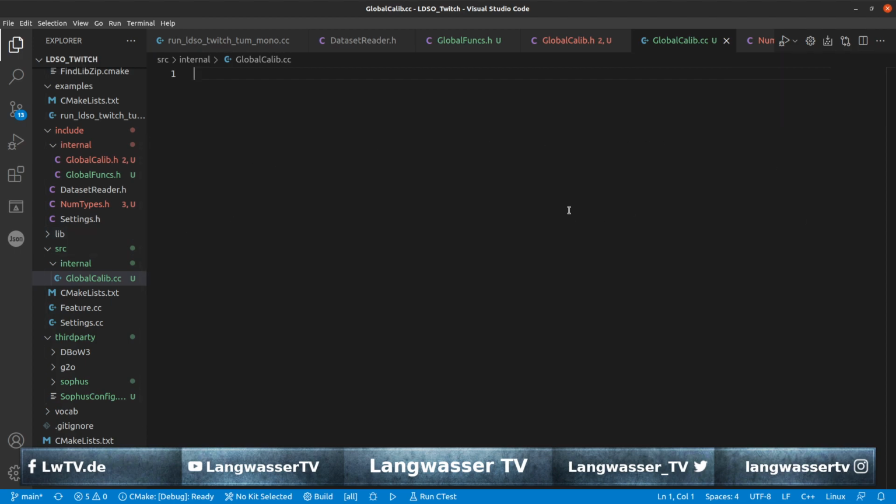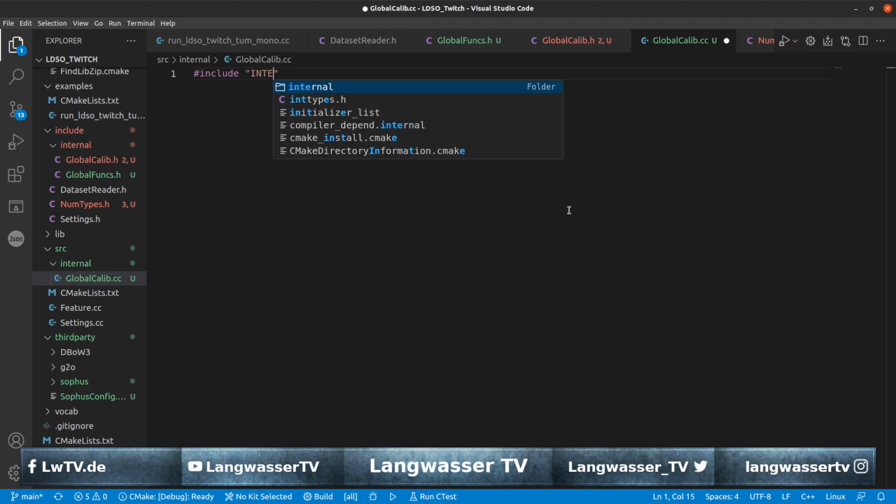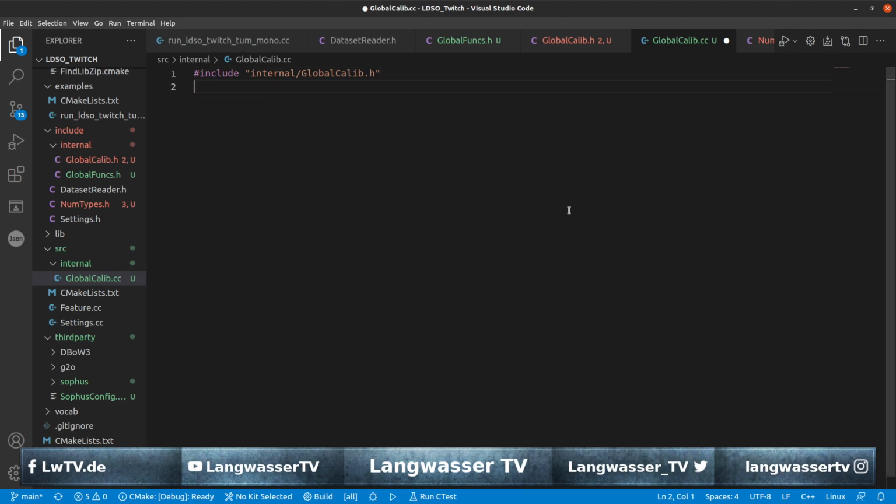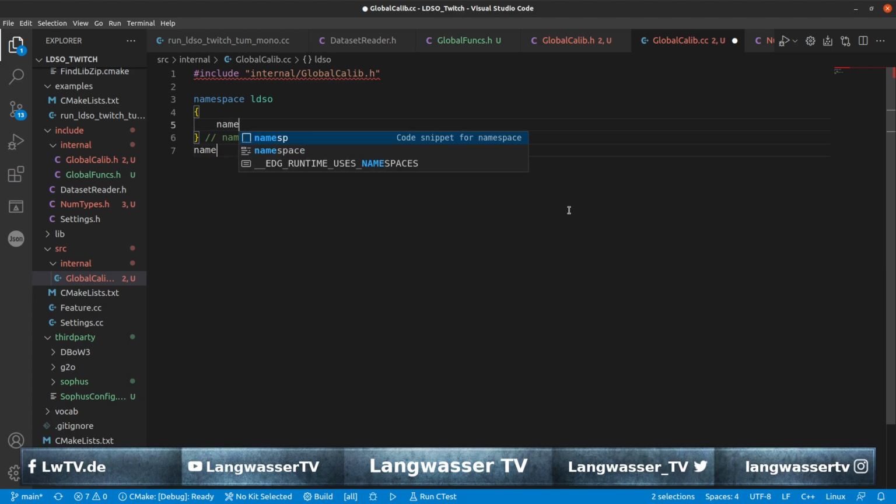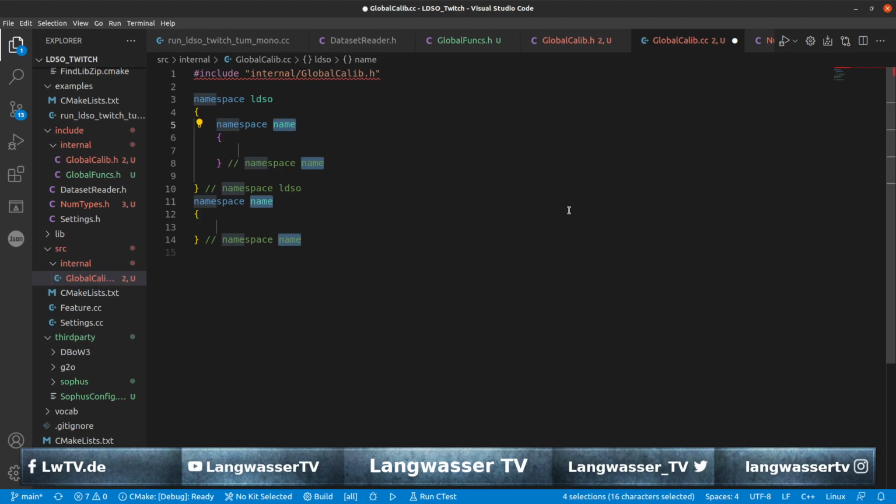Okay, in this GlobalCalib.cc file, we will include the header file. Include internal and then GlobalCalib.h. Here we will use the namespace LDSO, and here we will create another namespace called internal.